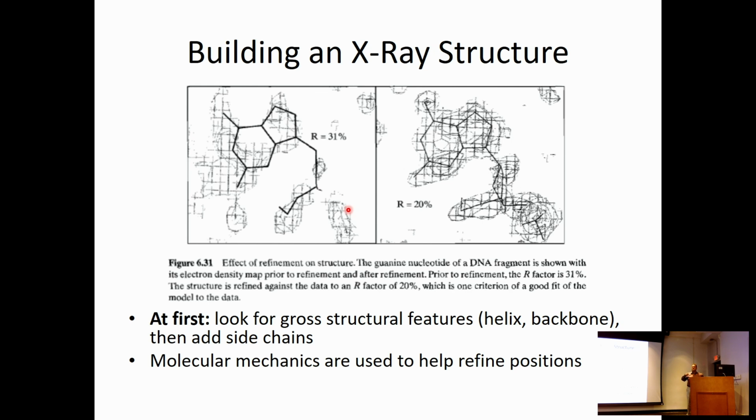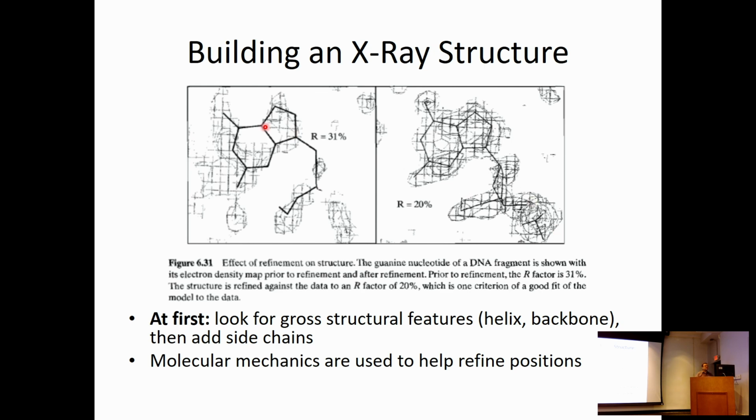So you're actually using some of the experimental data and then some of the model, and that's what's used to generate the electron density. Then you can graph that on top of some atoms like we're doing here, and as you refine it more and more, you end up with something that looks a little bit more realistic, a little bit more believable. For example, in this guanine residue, you can see, okay, I can believe that: there's an atom here, an atom here, these look like two rings, and this looks like a ribose sugar and the nucleoside backbone.